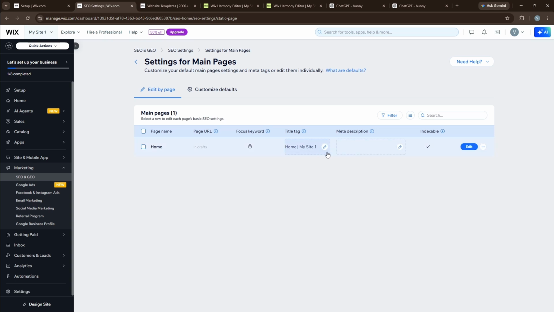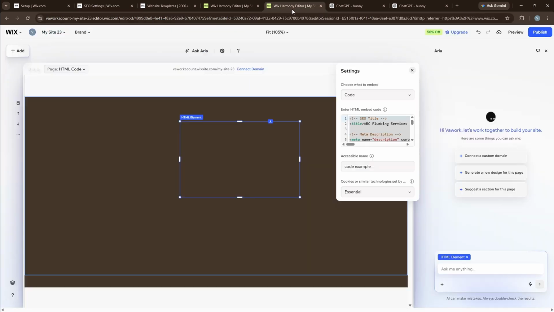Once that is done, return to the editor if necessary and click Publish to make the updates live on your website. After publishing, open the live site and confirm that everything loads correctly after the custom code was added. This helps you verify that the open graph title, description, and image are showing the way you expect.